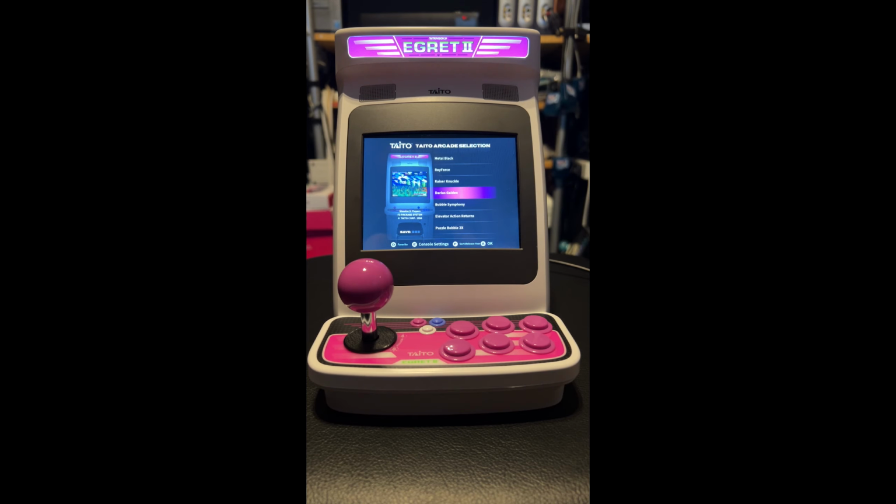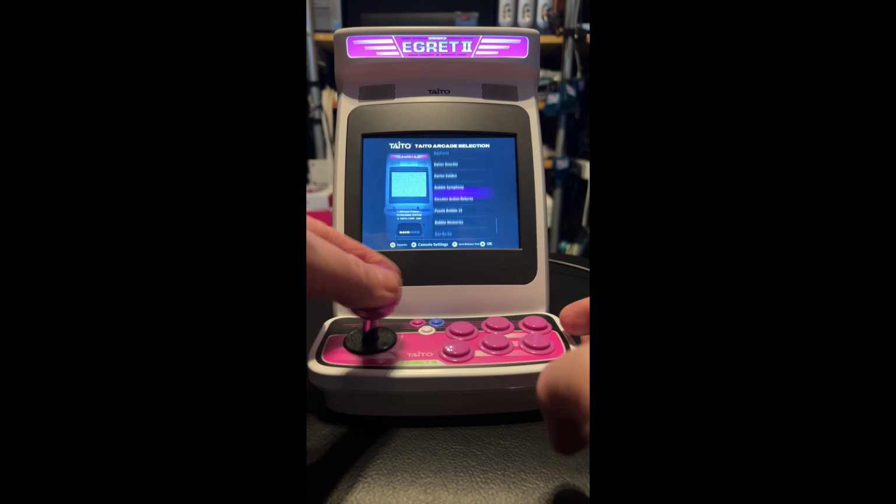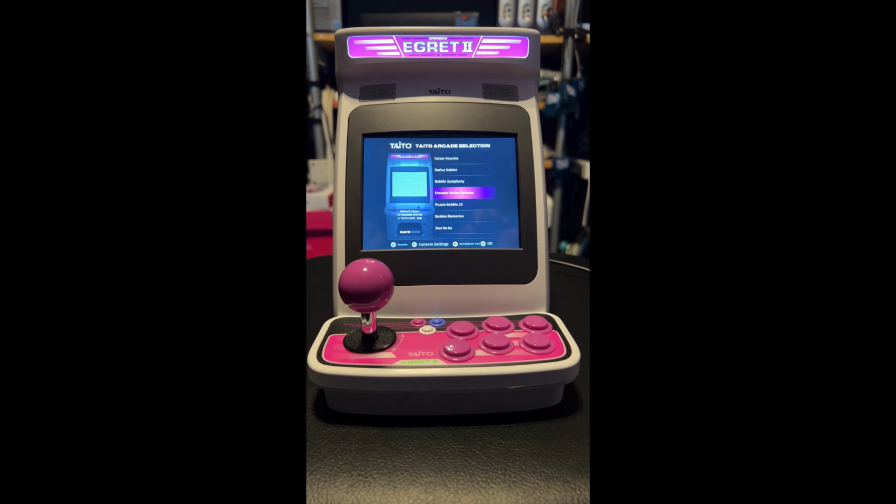All in all, it's a nice quality unit. It's got pretty nice buttons on it, and the stick actually works really well. The buttons feel very similar to the Astro City Mini. They've got a little bit of a click to them. But nice unit. I found a few caveats with this unit though.